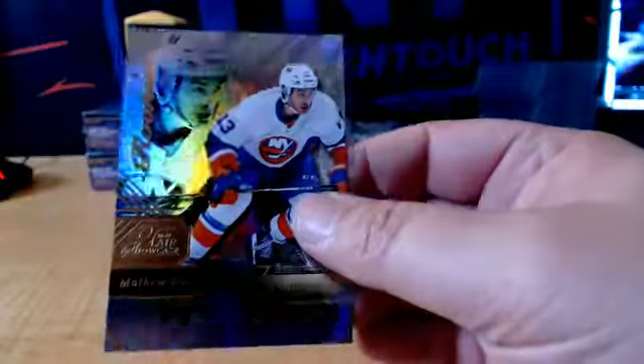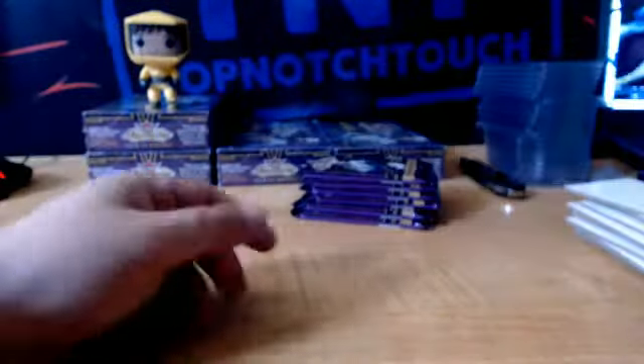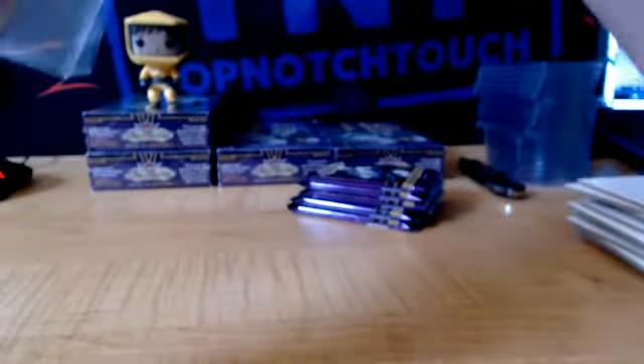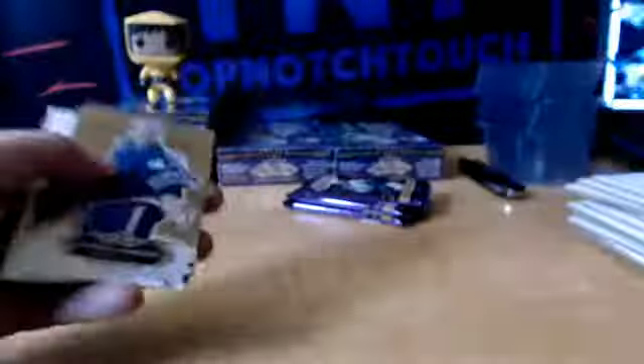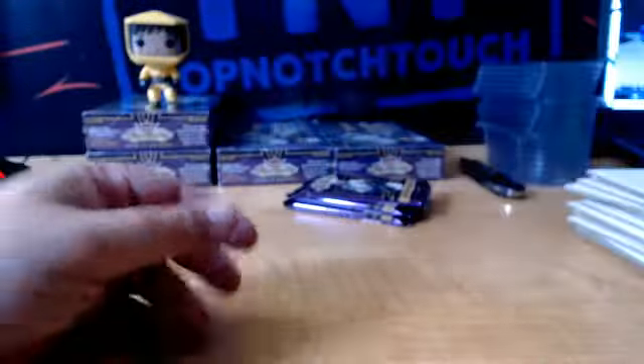We got Barzal Rookie, NYI. That's crazy — I lowered them too. We got Pimp Daddy number 2, Patrick Waugh, MTL. I'm gonna list the other half of Showcase right when this break is done — I'm gonna list the second half of this. Konechny for the Flyers. We got Maxo Pacioretty, Reglo.